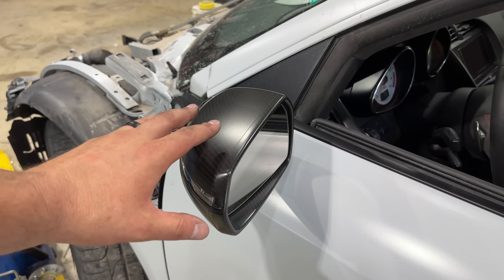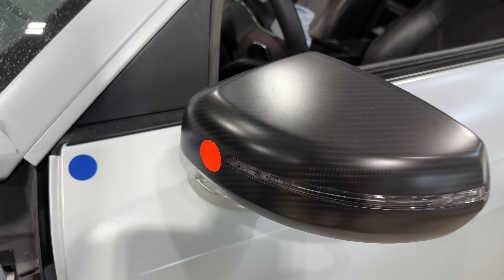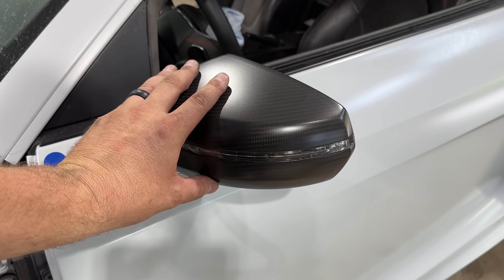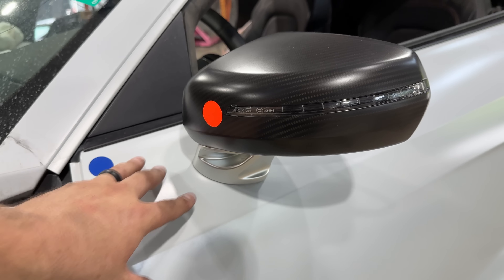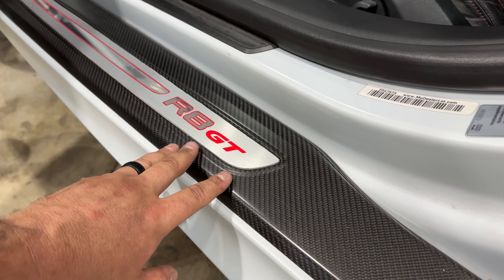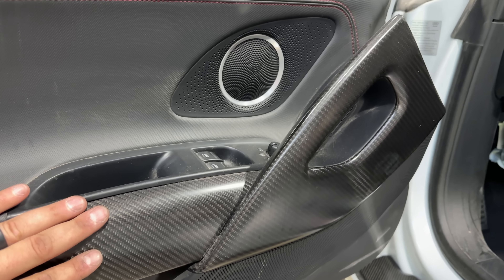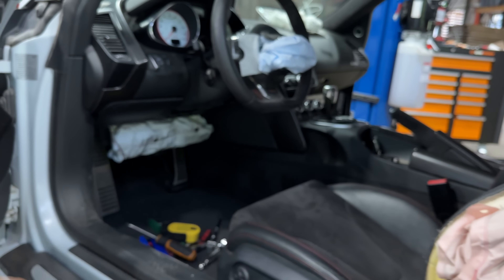Maybe equally as desirable as that rear hatch — less money, but still worth a pretty penny — are the side mirrors. There's just a tad bit of damage to the actual light fixture itself, but luckily that is replaceable. What people go after is the beautiful satin dry carbon look, and these bases are different than the carbon mirrors on other models. The matte carbon fiber scuff plates with the illuminated R8 GT logo are unique to the GTs, and there's more satin or matte finish carbon fiber on the door panels, which we'll be selling as a complete set with the trim on the dash and console.